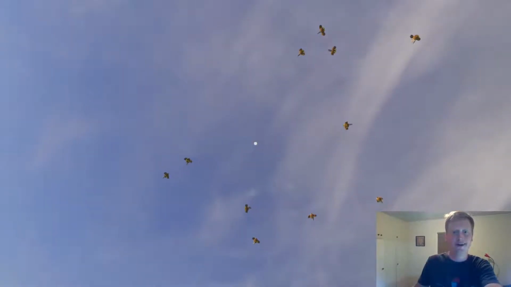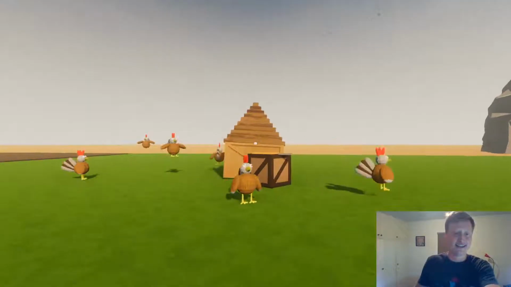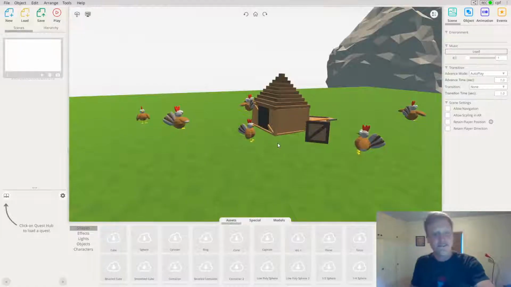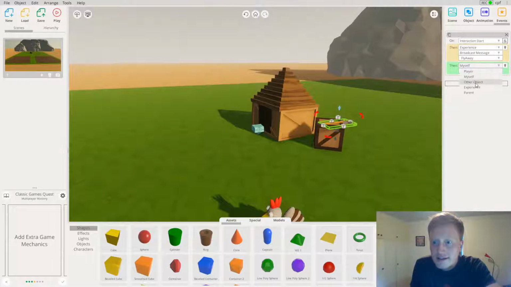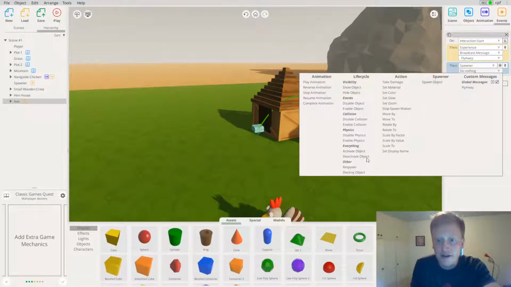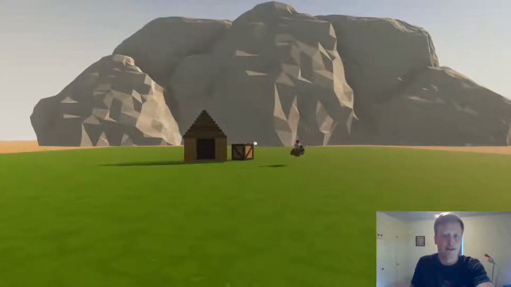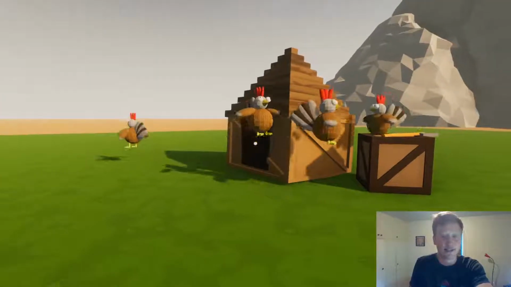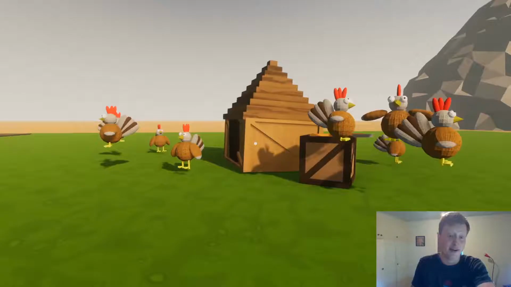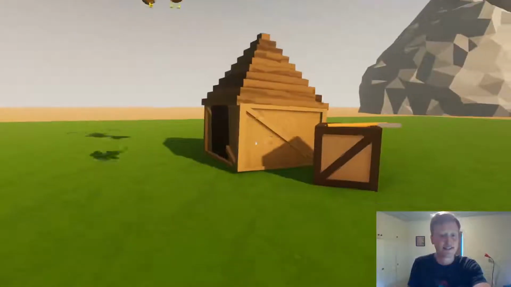Oh, there they go. Woo! Oh, but more chickens are back. Yeah, because I kept spawning them. So if I really wanted to, here, I can actually just fix that really quick. Just deactivate my spawner. Very simple step. That was pretty hilarious. So wait for some chickens to get there. And then as the chicken, I guess I'm the bad guy in this situation. So here we go. Get my axe, and then they all fly away.